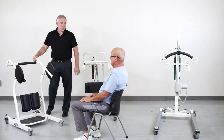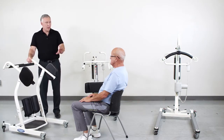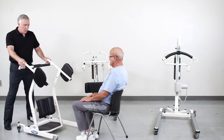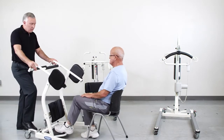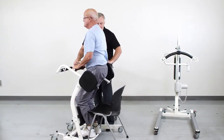What we have to show you is a complete system of patient handling equipment that will handle a patient as their acuity level changes. As an individual is able to support themselves, we use our stand aid to get the patient into a standing position and minimize the risk of fall.